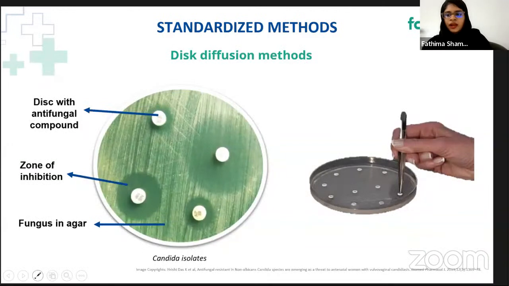Next, we have the agar disk diffusion method, which is a simple, cost-effective method for determining susceptibility of yeast to antifungal agents. In this method, you can see in this picture, there is a disc which is impregnated with antifungal agent. This is placed onto the agar plate. The agar gel has the fungus, and this is inoculated with the yeast sample. Then after incubation, you can see this is the zone of inhibition. The zone of inhibition around the disc is measured and used to determine MIC. Zone diameter reference ranges have also been defined for several antifungal agents. Again, this is in the CLSI standard, where all the diameter reference ranges and clinical breakpoints are given.